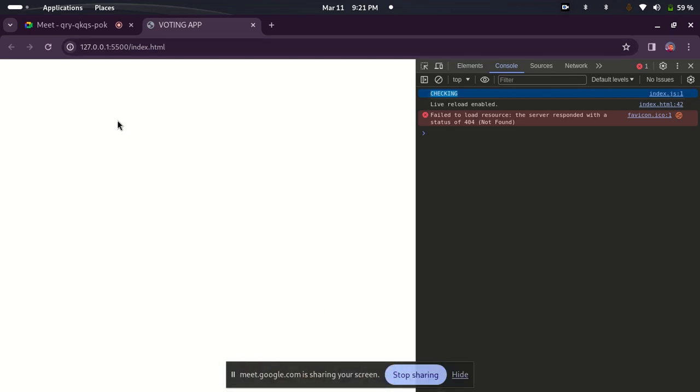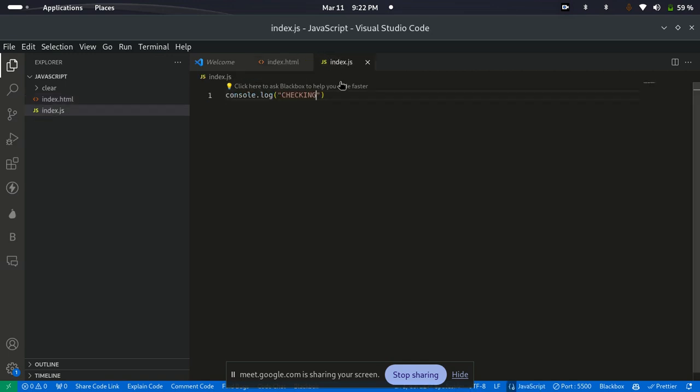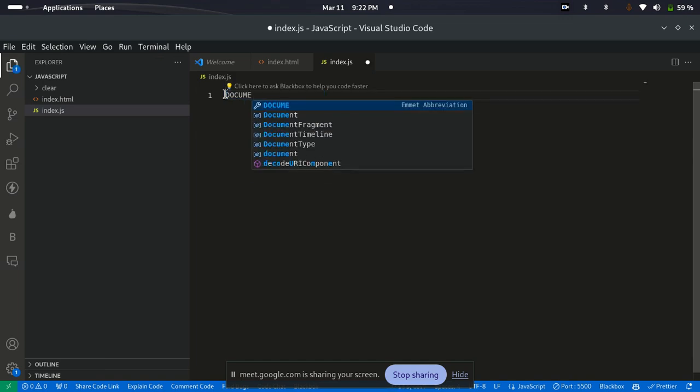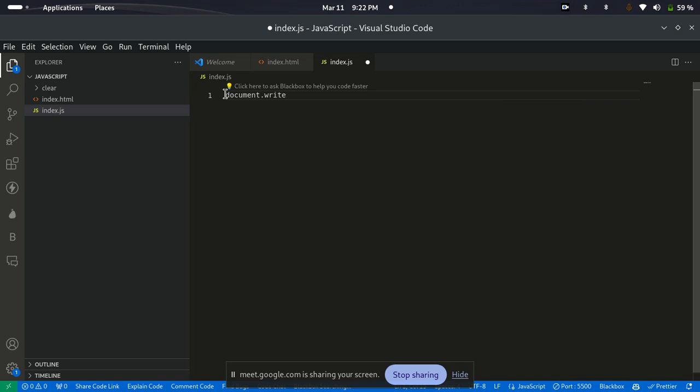If I wanted to see it on my browser when testing, I can do document.write, and now we write what we want to see on our browser.